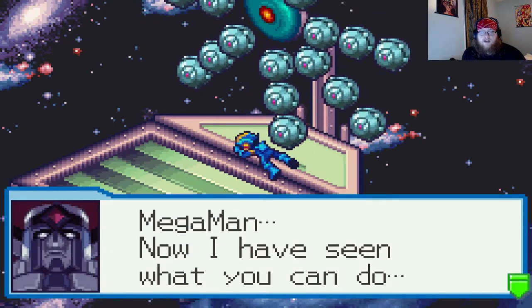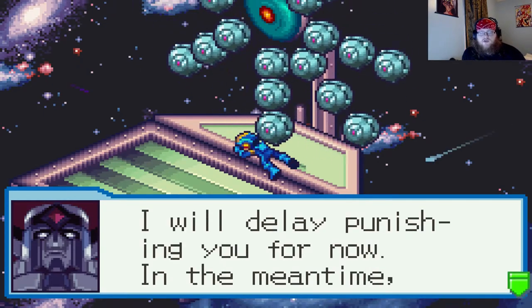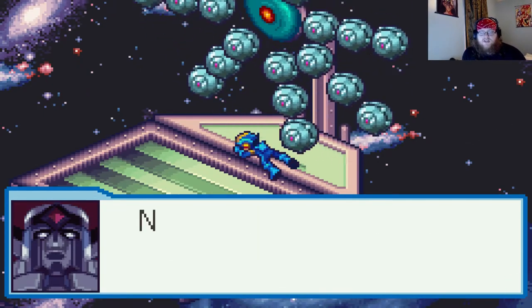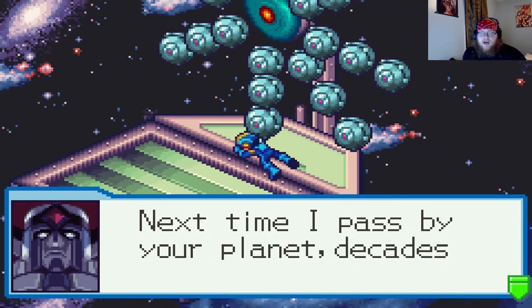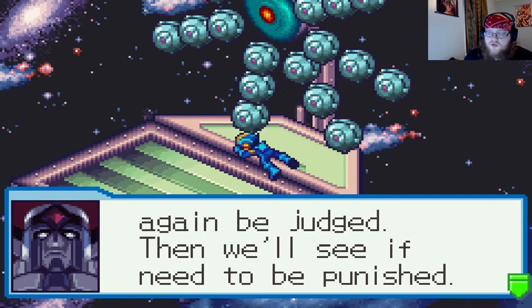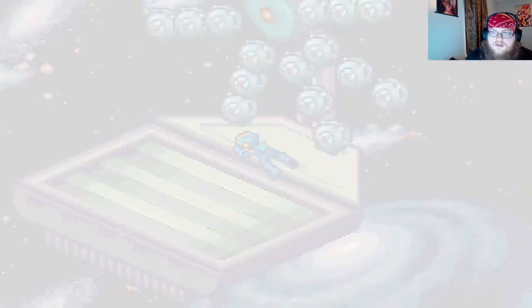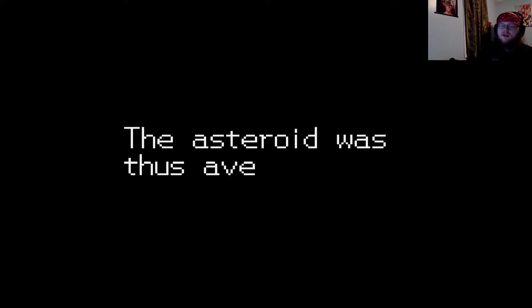Mega Man, now I have seen what you can do. Your plans barely escaped destruction. I will delay punishing you for now. In the meantime, I will slumber as I travel the universe. Next time I pass by your planet, decades or even centuries from now, you will again be judged and will see if you need to be punished. The asteroid was thus averted.